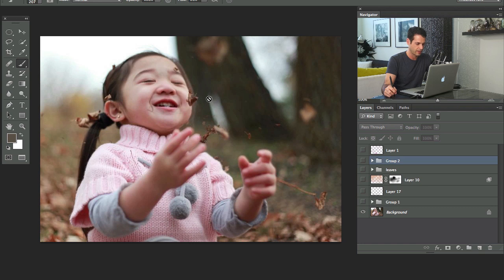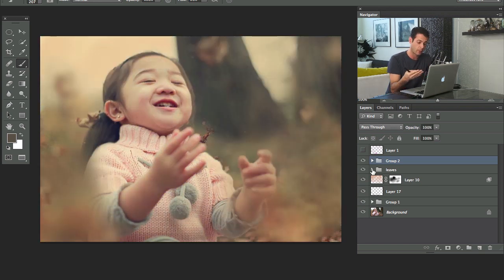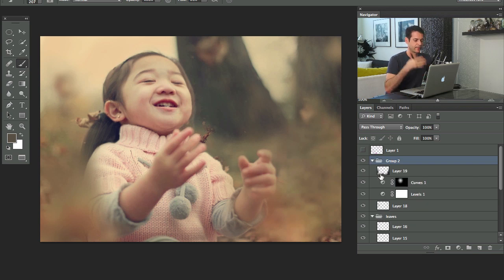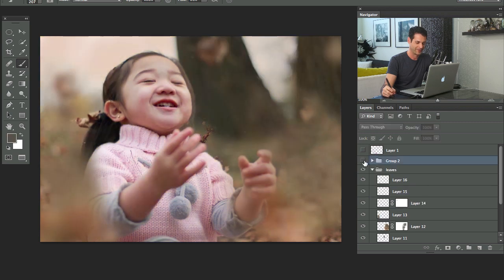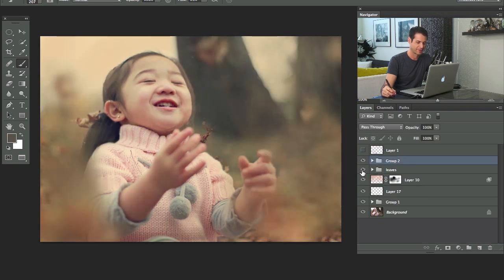So let's look at the before and the after. This is our before, and we can see there's leaves everywhere, especially in her face and everything. It does have a focus, like I'm definitely looking at her face, which is what we want, but it doesn't have anything that makes it look in the magical realm, and now it falls in the magical realm. That's the technical term for it.